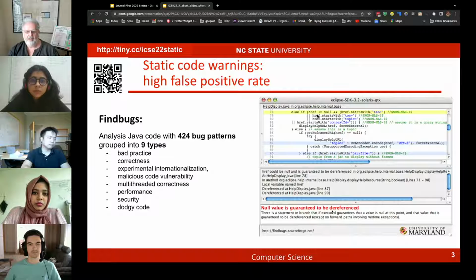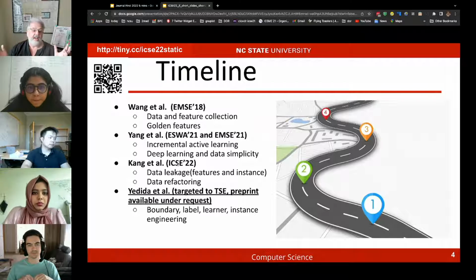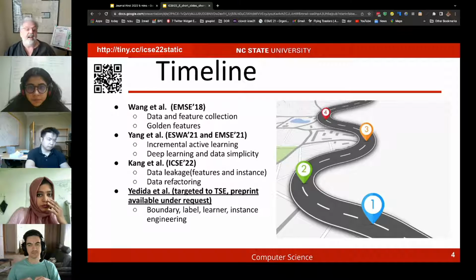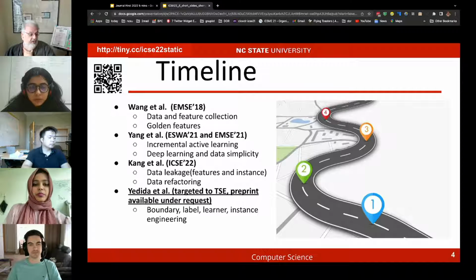So this was studied previously by Wang, and they had some data sets which we used in 2 papers. And then Kang et al. came along and said, guys, you've got 30,000 records. There's data corruption errors in 29,000 of them. 29,000 out of 30,000. But Kang et al. couldn't take their corrected data and produce good defect predictors. They don't have very good precision and recalls.